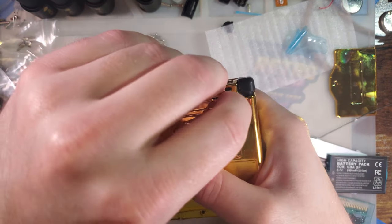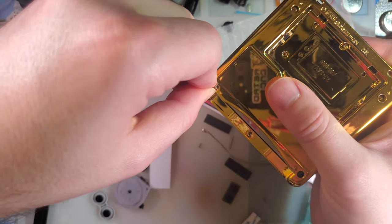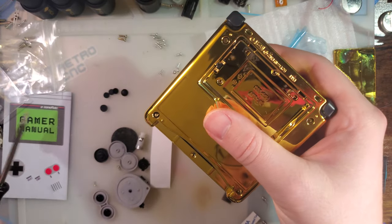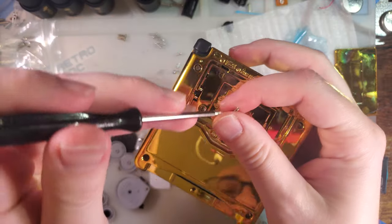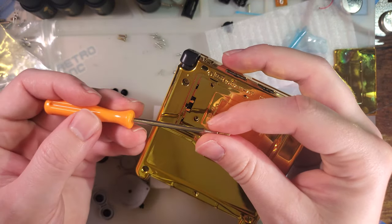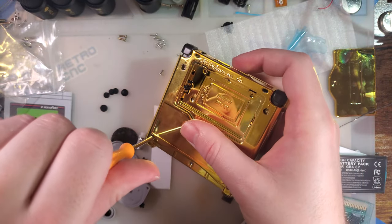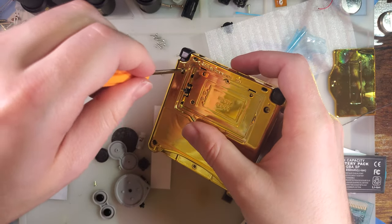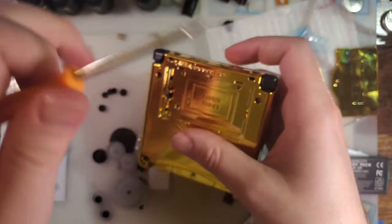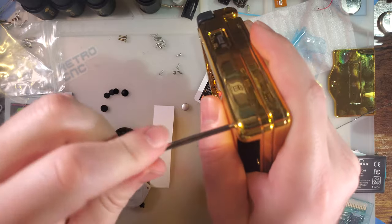I'm going to use the long, darker colored screws, four of them, for the corners. Just getting them started so I can screw this thing at this angle without those falling out.